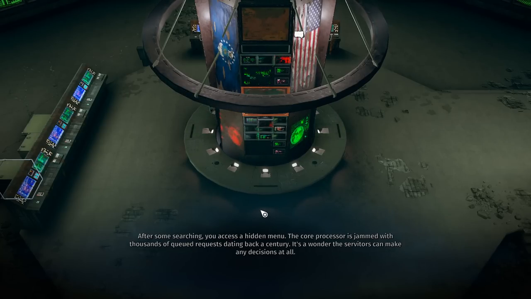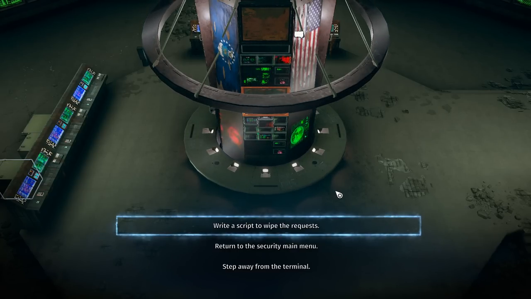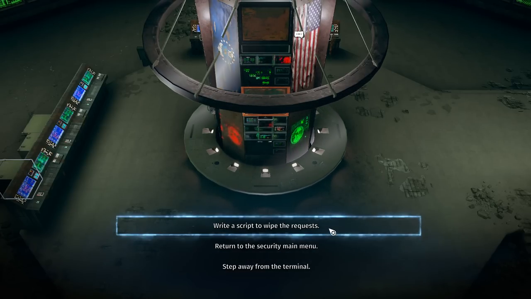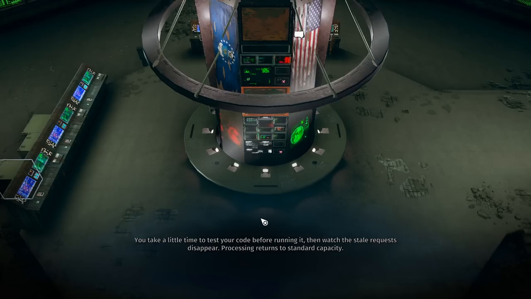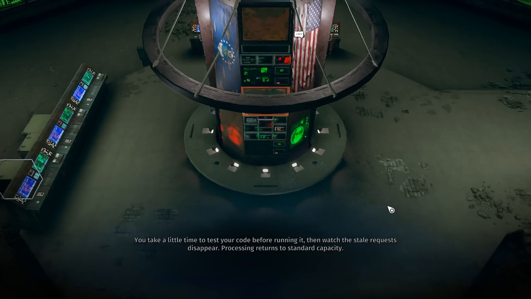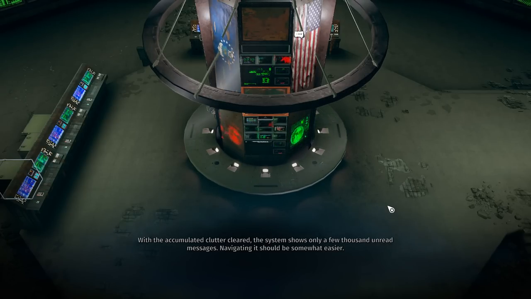After some searching, you access a hidden menu. The core processor is jammed with thousands of cute requests dating back a century. It's a wonder the servitors can make any decisions at all. Write the script to wipe the requests? Yeah. You take a little time to test your code before running it, then watch the stale requests disappear. Processing returns to standard capacity. With the accumulated clutter cleared, the system shows only a few thousand unread messages. Only. Navigating it should be somewhat easier.